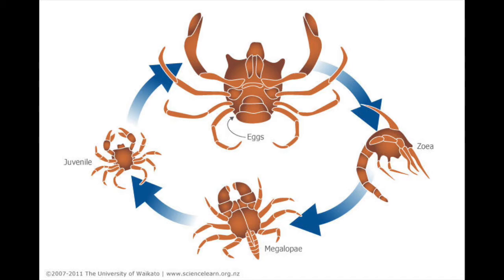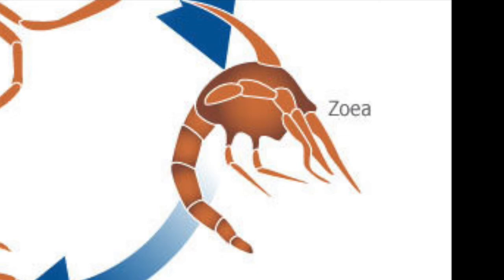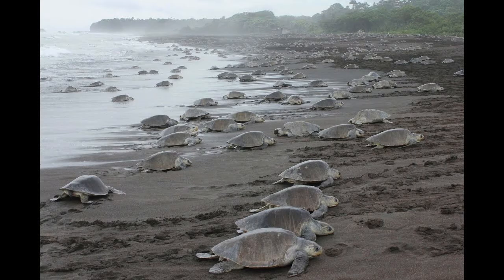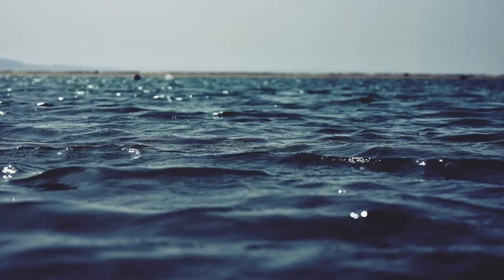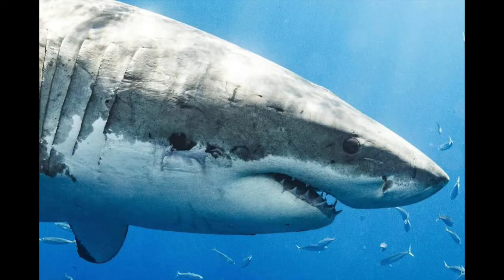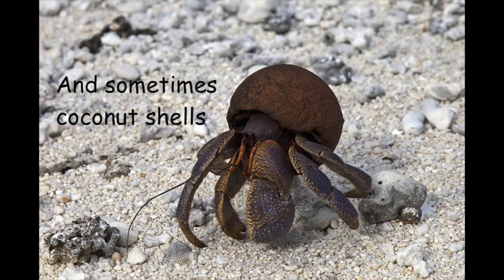Okay, let's move on to their life cycle. So at the beginning, the females actually carry the eggs with them up until they hatch. When they hatch, the offspring start life as a larva called zoea, or something. So this hatching process is usually done by multiple crabs on the same night, kinda like sea turtles all going to the same beach they hatched on. Anyways, the released larvae drift in the ocean for around 28 days, where most of them are sadly eaten by predators. After those few weeks, the survivors live another 28 days as hermit crabs, coming on to land occasionally and salvaging shells from other creatures.